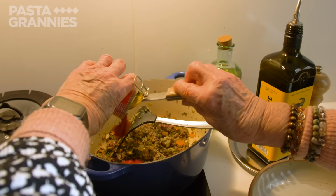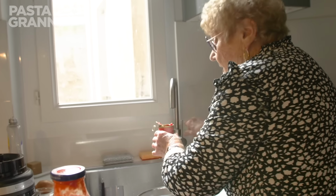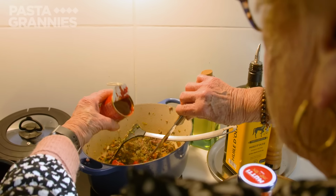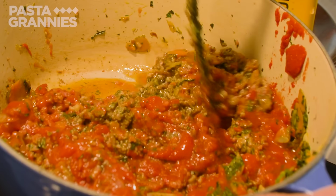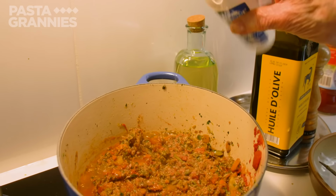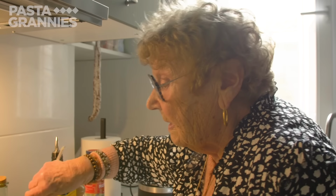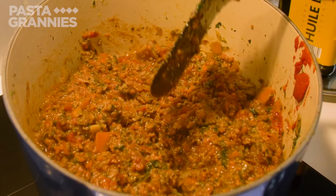Once the mixture has cooked through, Lina adds a small tin of tomato concentrate. She rinses the tin with water and pours this into the meat sauce. Next, she adds 300 ml of passata. Lina adds salt and black pepper and gives everything a good stir. Voilà. This has to simmer for a good 45 minutes.